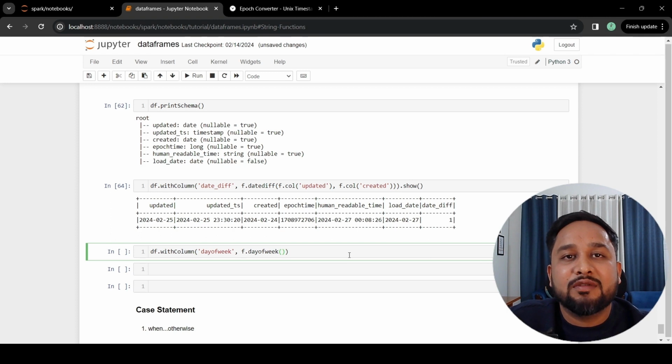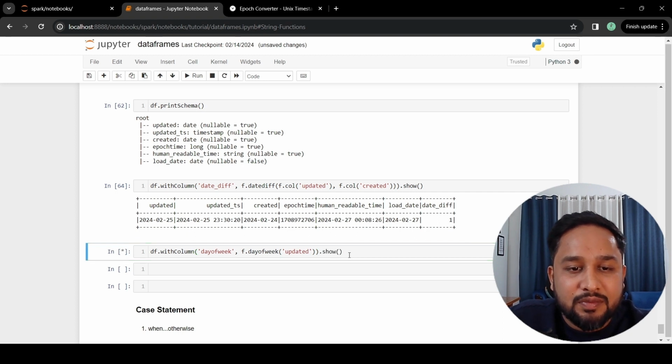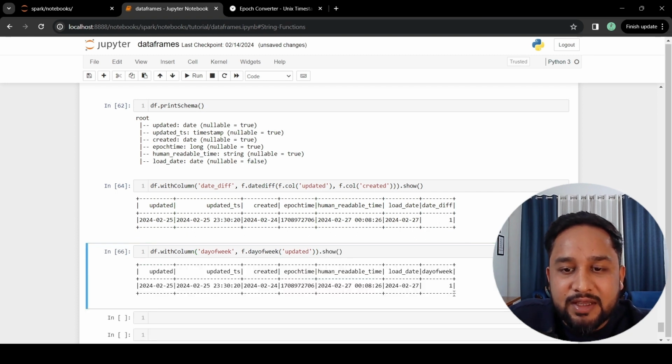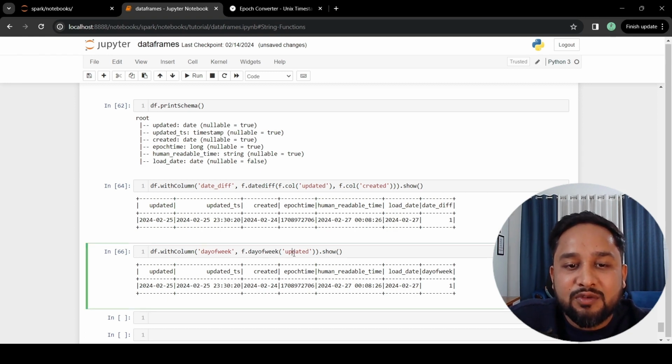It will give me the day of the week. Since 25th February is the first day, that is a Sunday, it will give me 1. So let me apply it, update it over here, and do a dot show. You can see that day of week is 1. If you want to apply this on the created column, which is 24th Feb, we can see what it provides.